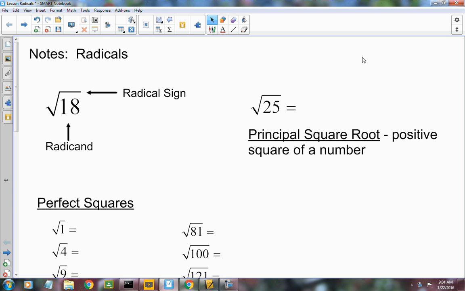No calculators, so put those away. You cannot use a calculator on this. Like I said, we're going to spend 2 days, and then probably next Thursday, I'm going to give you a quiz, and you will not be allowed to use your calculator. So don't enable yourself by relying on the calculator, because you have to be able to do it without it. Okay. All right.